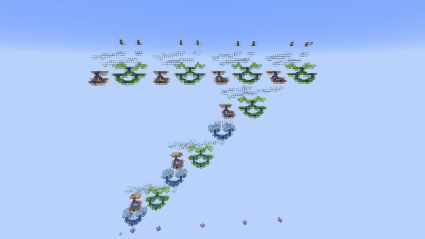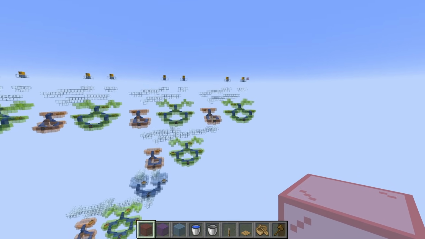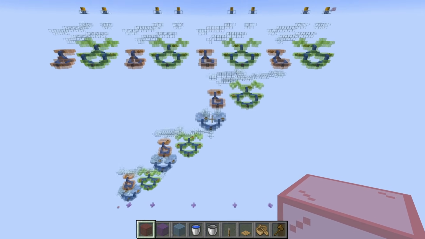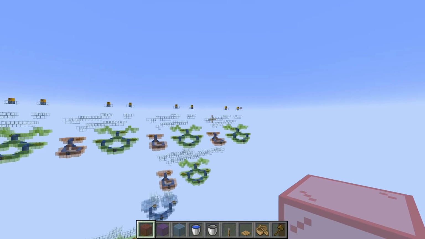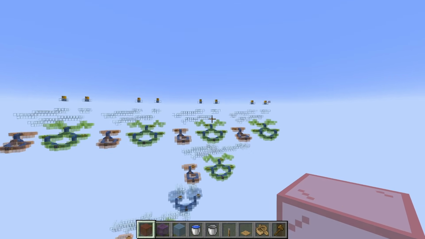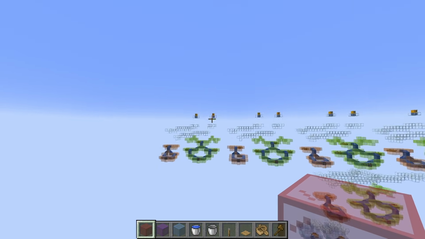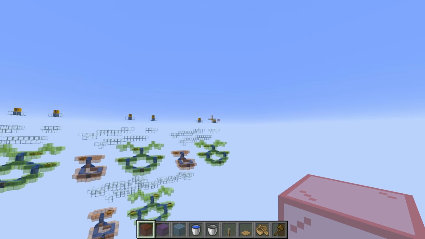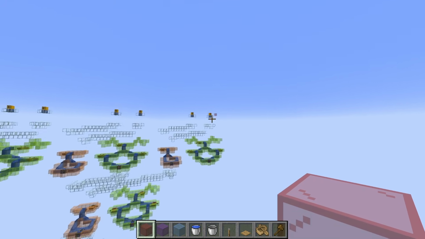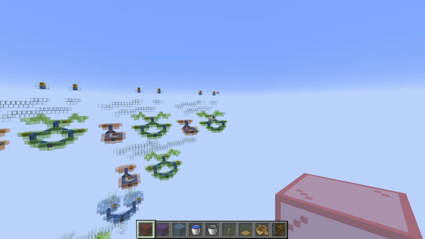There we go. That's more like it. So as you can see, we have swapped the positions of these AND gates and these OR gates, and this should work perfectly now. And you can see here that the setup is pretty similar to the last one. You can see that the most significant bits are over here, and the least significant bits are just over here. So we've got our 1's place, our 2's place, our 4's place, and our 8's place over here.